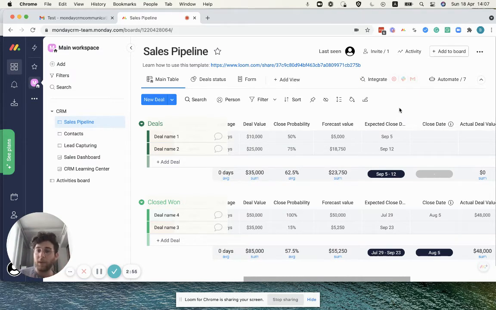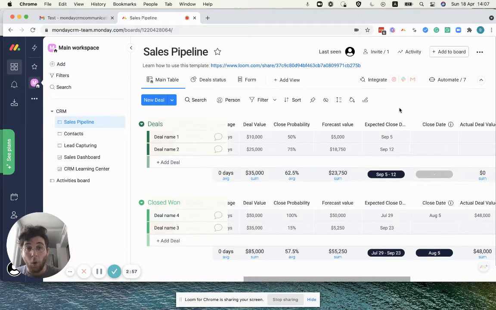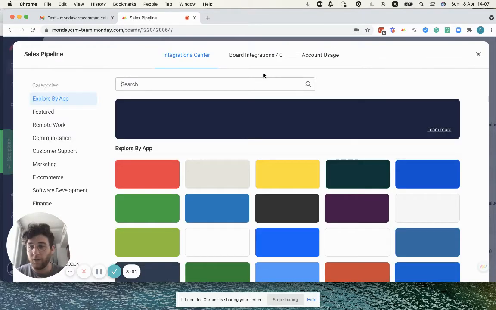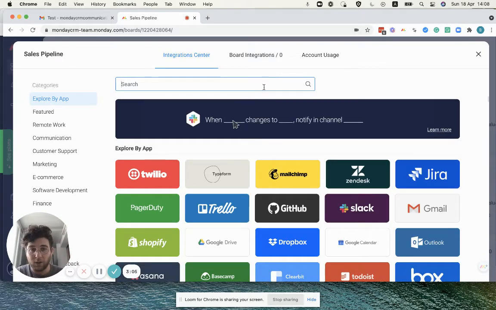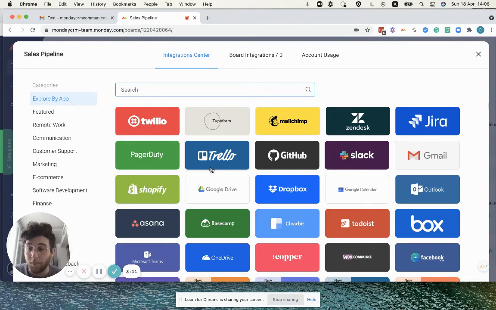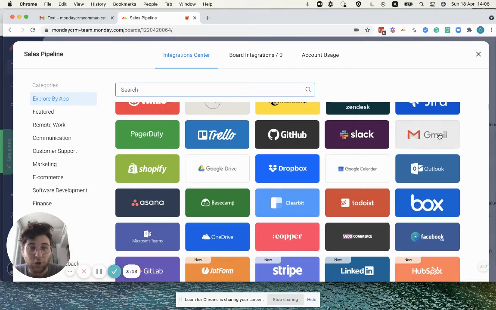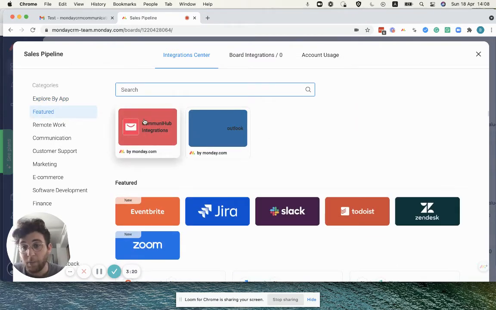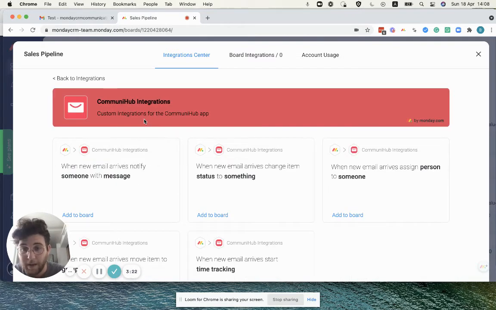I want to show you how we can also use third parties, or integrations, in order to make our process more efficient. So we can click on the integration button, just like we would click on the automations. We would pick the specific external party that we want to integrate with. Now, Gmail is an extremely powerful one that a lot of people use, but I want to show you a specific example from the communication email app.